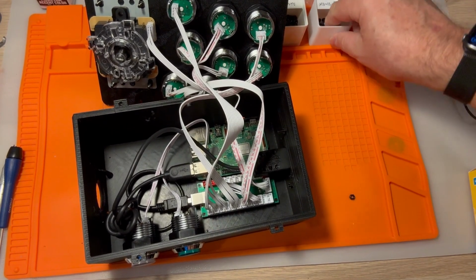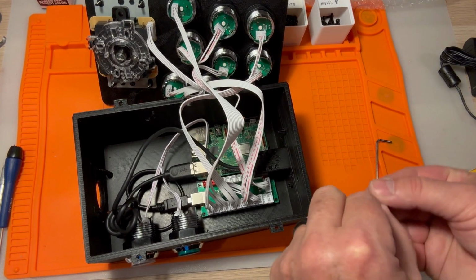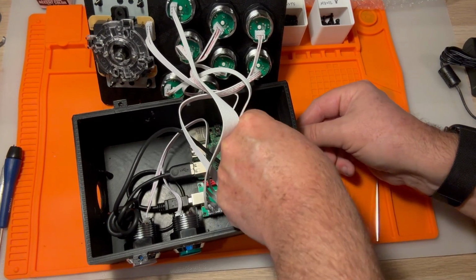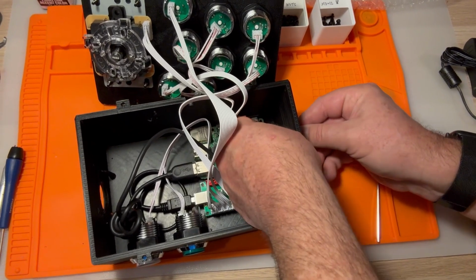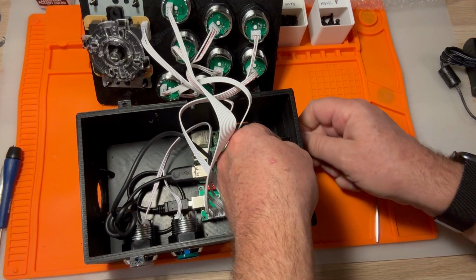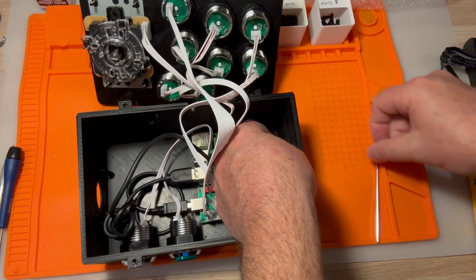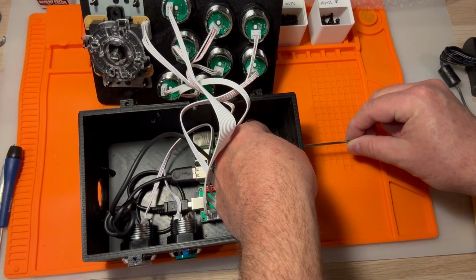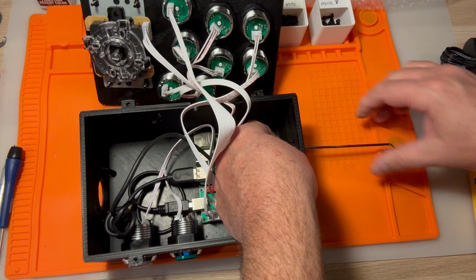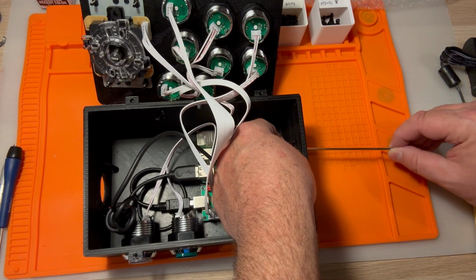Yeah, and I think we actually will use these M3 12s for when it's time to really fully attach the lid. We won't do it this time because we have to get in here to do the attachments for the trackball and stuff like that. But when it comes time to batten down the lid, then we'll use these M3 12s to do that. Other things you can print out for this guy include a wrist rest, which is really nice.